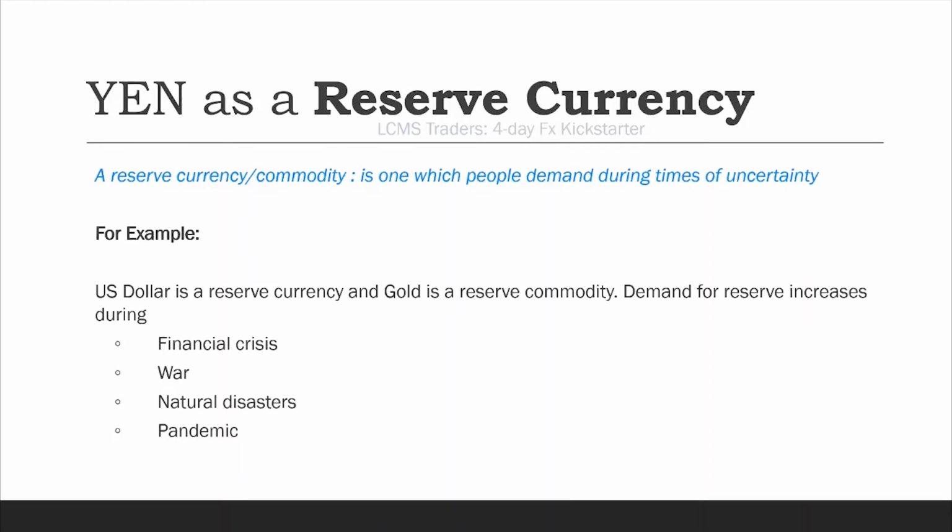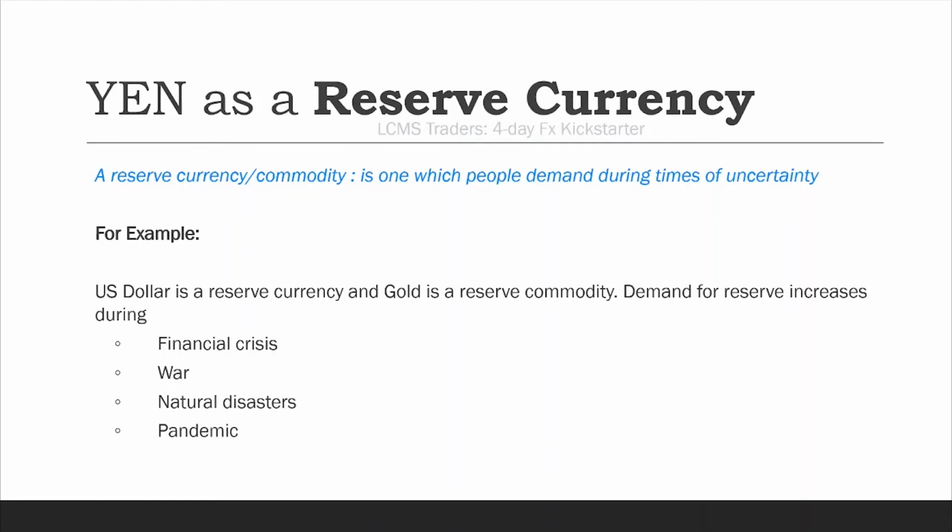We saw a lot of capital move towards gold as people seek that reserve commodity status, or seek safety. It went towards gold. War, right? If there's a situation of war in a particular region, you could actually see that move towards reserve. If it was a war without the US involved, you could see the US dollar increase as people start buying into the US dollar as a reserve currency, or buying into gold as a reserve commodity.